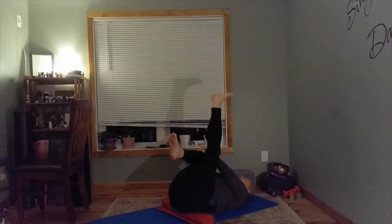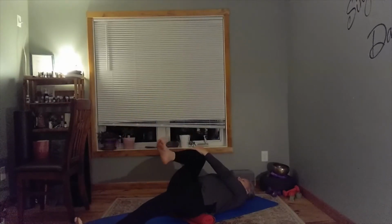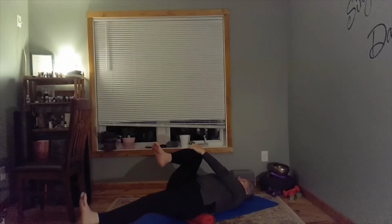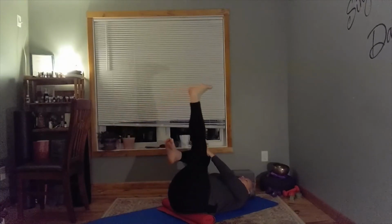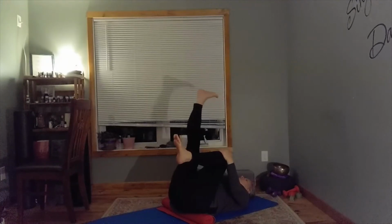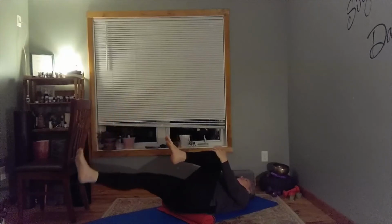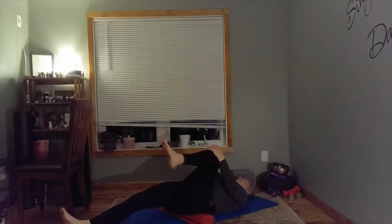And holding on to your left leg, dropping your right knee down, deepening the stretch a little bit in your hip flexor, holding in, gently coming up. And knees down, left leg up, and slowly dropping down. A few gentle breaths in.